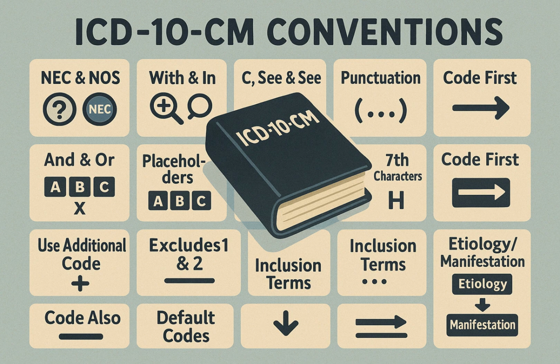And those are the 19 conventions, the hidden architecture of ICD-10. Master these, and coding stops feeling like guesswork. You'll code faster, cleaner, more confidently, and with far fewer denials.